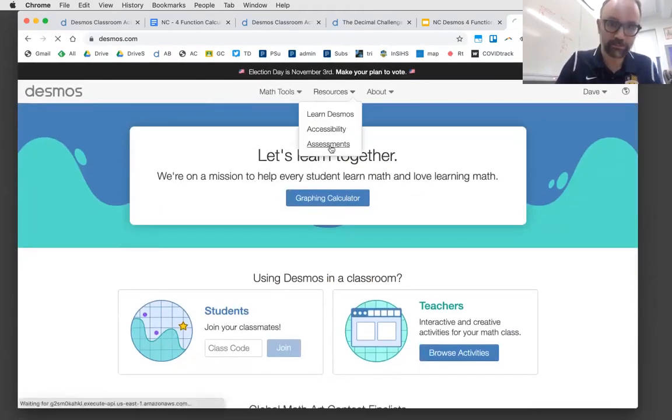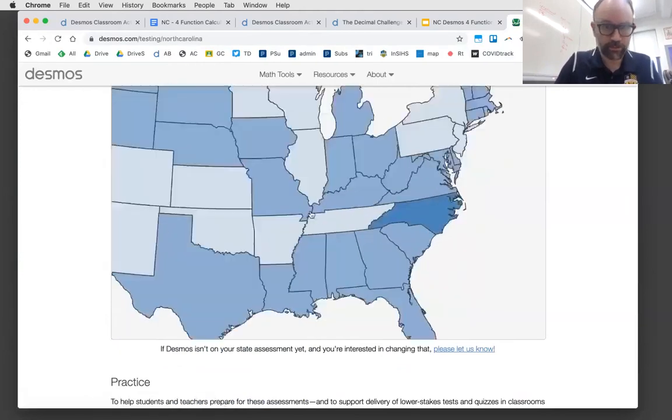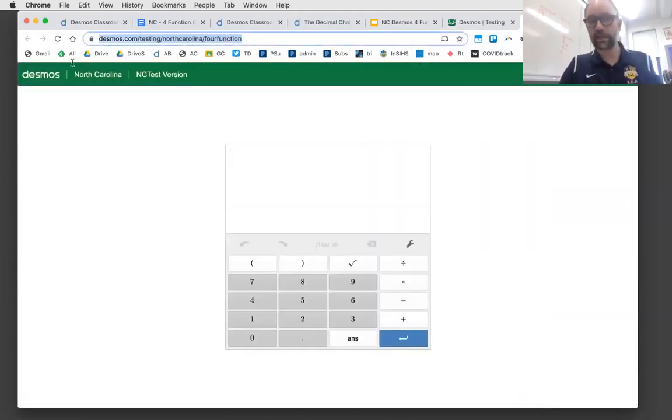Assessments, find North Carolina, and then it's this calculator. Now this link is the link. So if you wanted to post that for students and send it directly out to students, that will take them directly to it. There's no need for a student to go through all of those different menus to find it. That is the official calculator link that will work for them in any of those situations, okay?